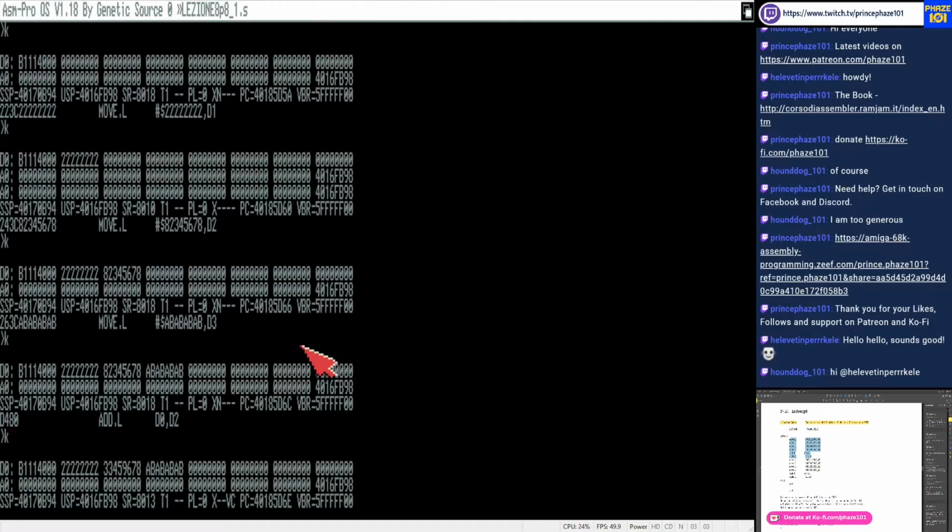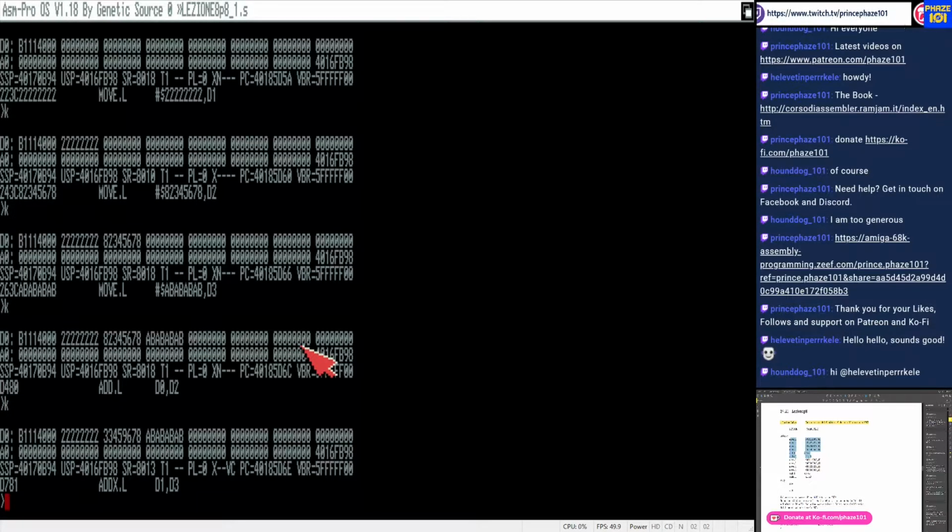When you execute it, you can see that we have the result in D2, but we have the overflow flag set. That means the number is too big to fit in D2, and it also tells us that the carry flag was set and the X bit, extended bit, was also set. Hence, now we need to use ADDX, which is the next instruction that we're going to execute.